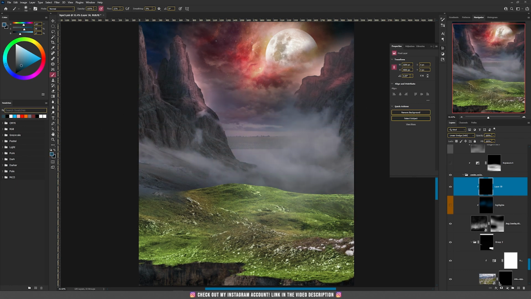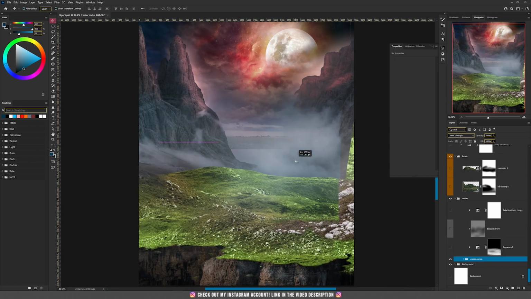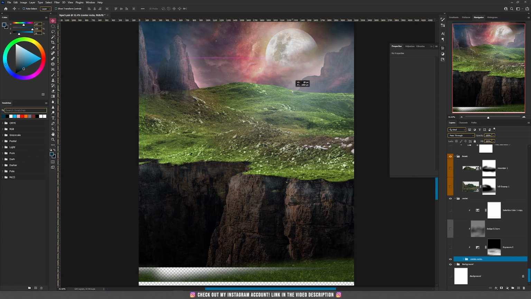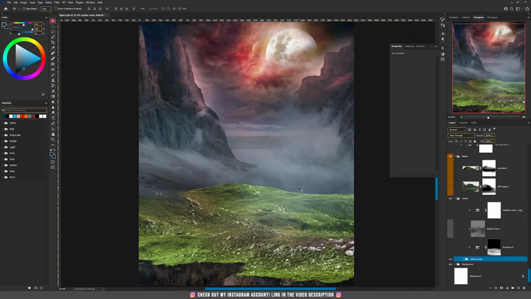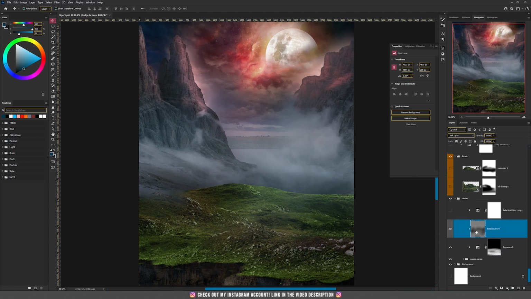Alright, so I switched the color to a darker blue color, and I have painted a bit, and this is the result. You have some bluish color on that cloudy layer. And then I have placed everything into a bigger group, this group with the bottom part and the top part of the mountain. And to this group I have added an exposure adjustment layer, and I have made everything a bit darker. Then I have added this soft light layer that I'm calling dodge and burn, and I have made everything even darker.